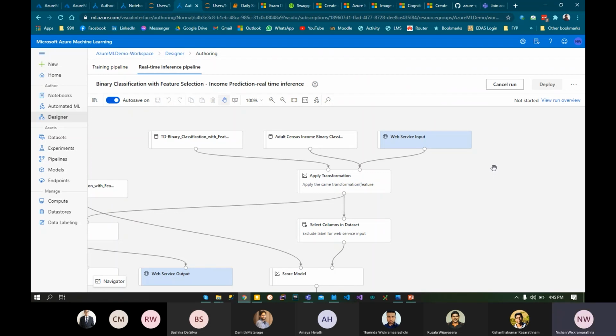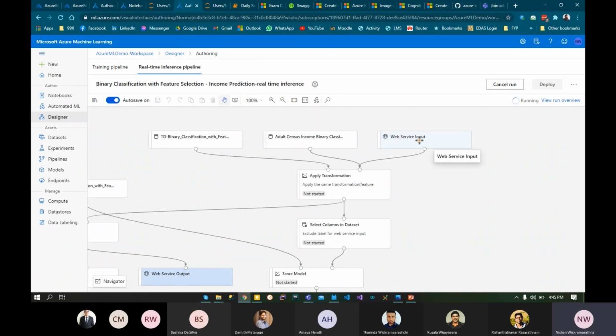Right. Once you have submitted it, it will run again and deploy these web services into the AKS. Then it will give you an endpoint to call these web services to give data input and to get the output as well.